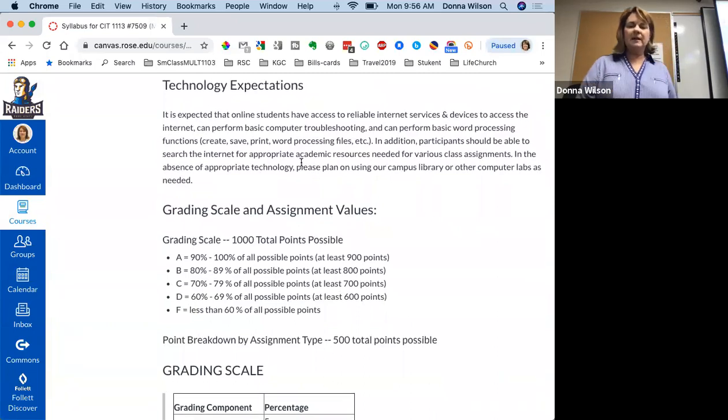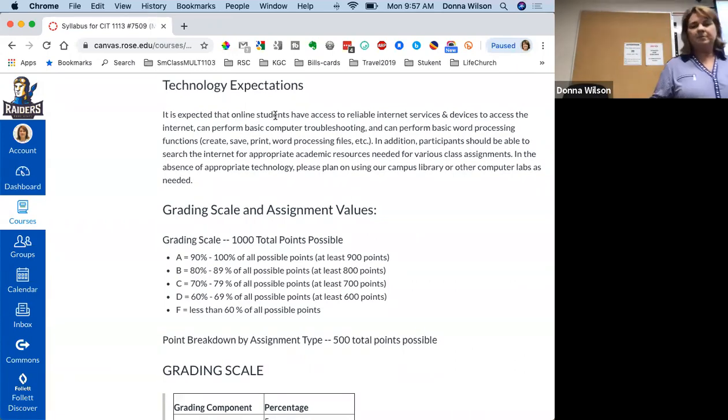Technology expectations. It is expected, and you all are not online students, but you will do a lot of the work outside of class. And so you either can use your computers at home because there's no special software that you have to use but Python, and it's free to download. And we're going to look at that here in a minute. But the lab computers across the hall, that lab's always available to you if you're here and you don't have Python on your laptop or whatever.